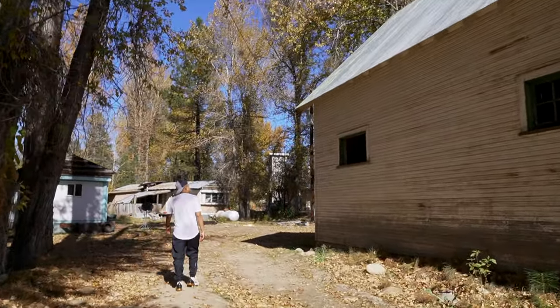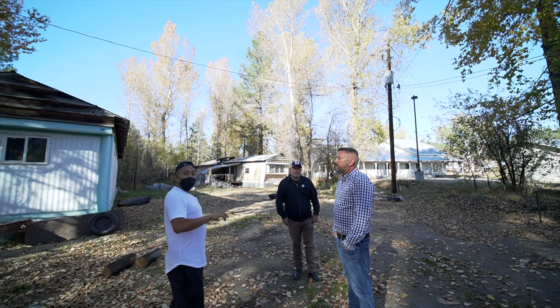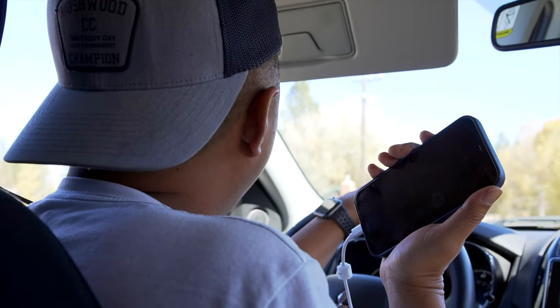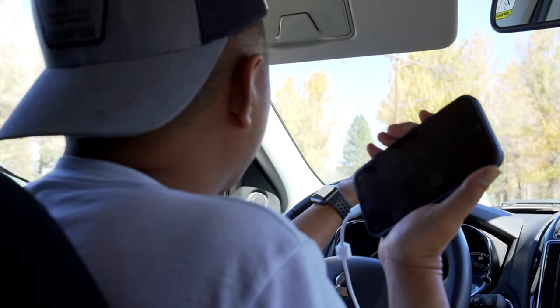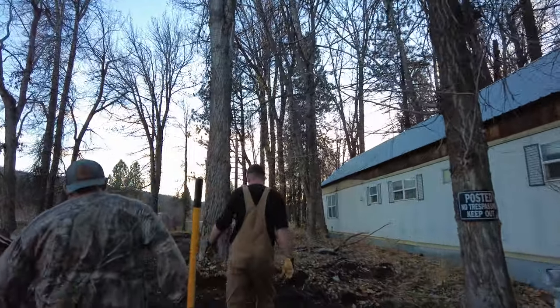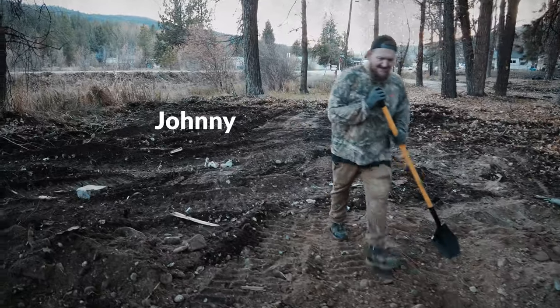So our only choice was to demolish them and send them away in dumpsters. We always try to get contractor quotes first and then decide whether to DIY. Two different contractors quoted us between seven and ten thousand dollars per unit to destroy and remove them. The biggest cost obstacle was trash hauling, and since we're in a rural area, none of the companies could even do it before end of year. So at fifty to eighty thousand dollars total, it seemed too high not to try it ourselves.